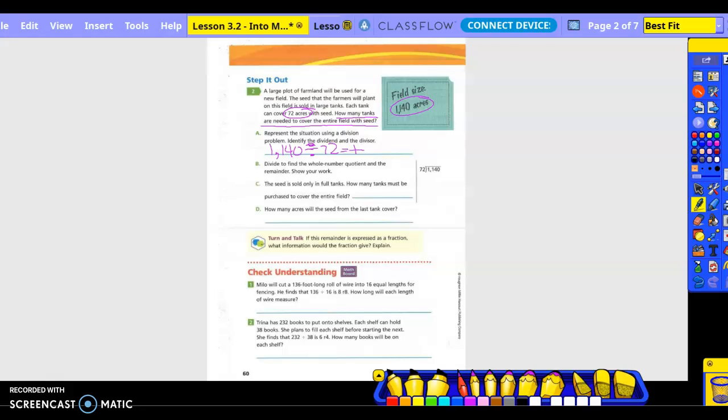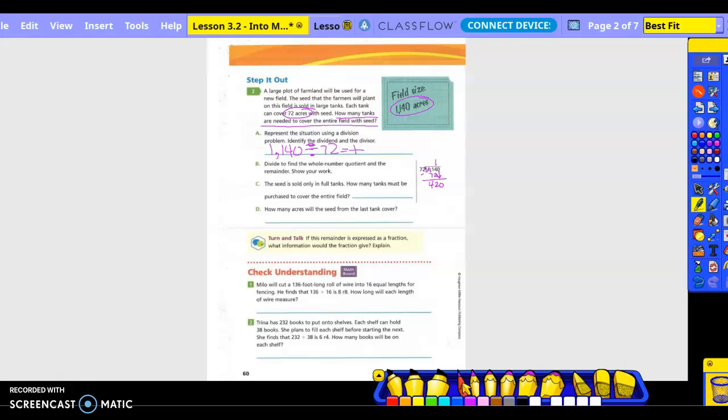Okay, so 72 into 1, 72 into 11, 72 into 114, right? And try and keep everything lined up, right? So this becomes a 14, this becomes a 10, and this becomes a 0. 14 minus 2 is, hold on guys, I messed that up. So minus 72. 4 minus 2 is 2. This becomes an 11, and this becomes a 0. 11 minus 7 is 4. So you have 42. Bring down the 0.